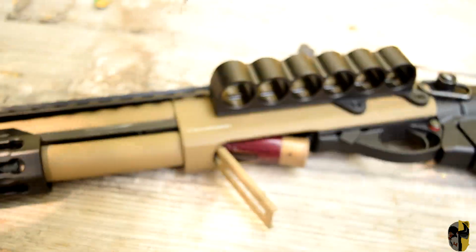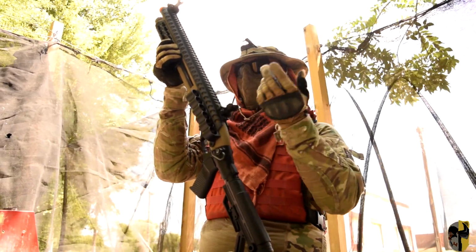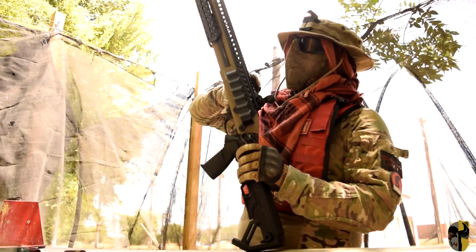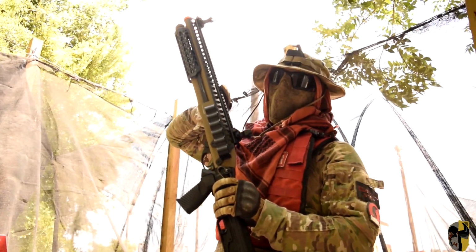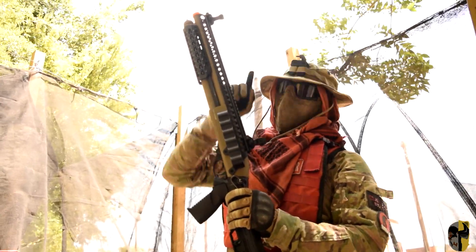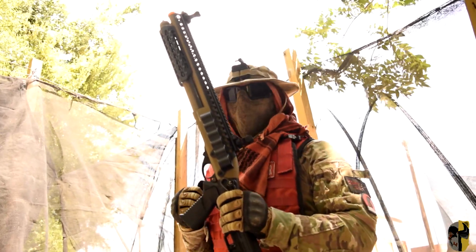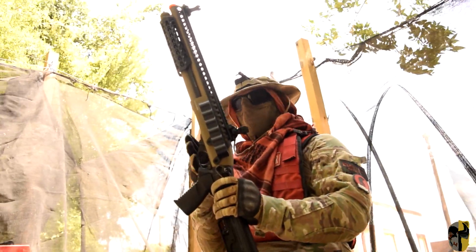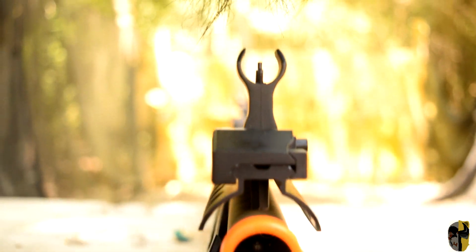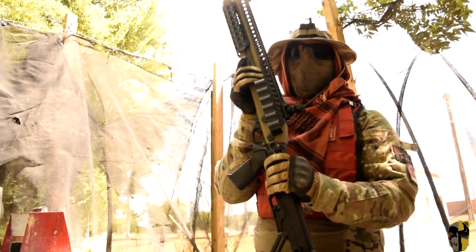Right above that, you have a very nice quality heat sink, which on an airsoft shotgun is basically useless, but it is a nice way to mount a full top rail system to mount all your optics or sights. Well, speaking of sights, these two flip-up sights do come included with the weapon, so that's a nice bonus, but I would personally run either no sights or a red dot. That's personal preference. And then right underneath that heat sink is the very sexy Keymod rail foregrip.